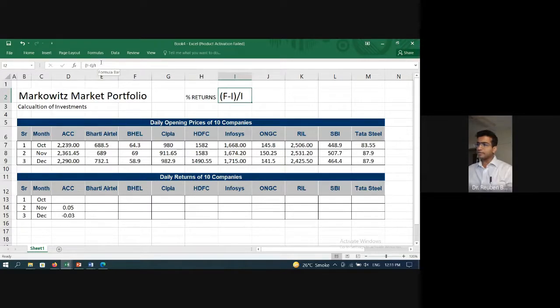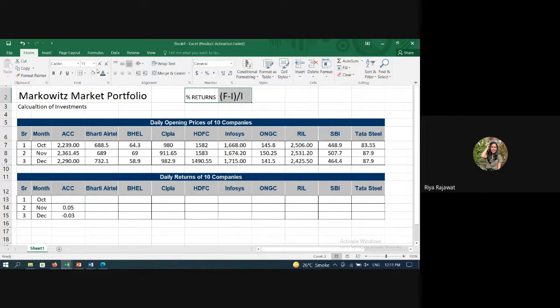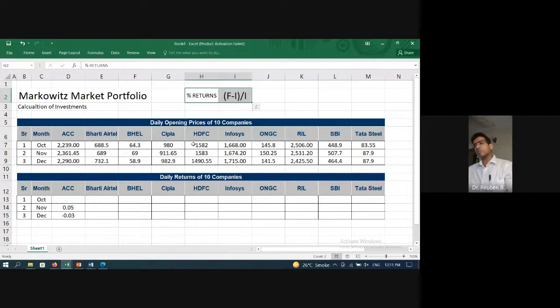Divided by? October. Very nice. Fairly simple, right? November minus October divided by October. So there you have it. I'll keep this formula on the side so anyone can refer to it.